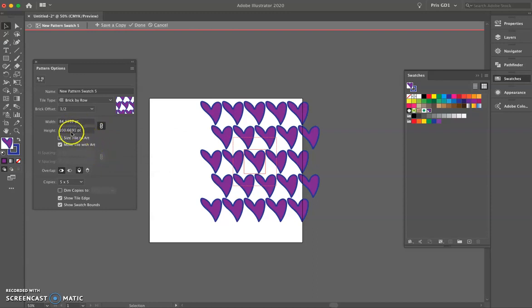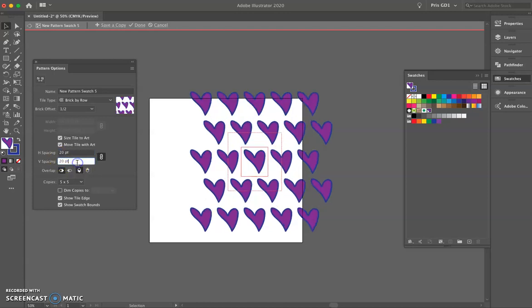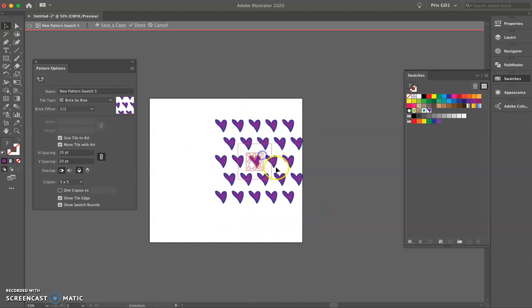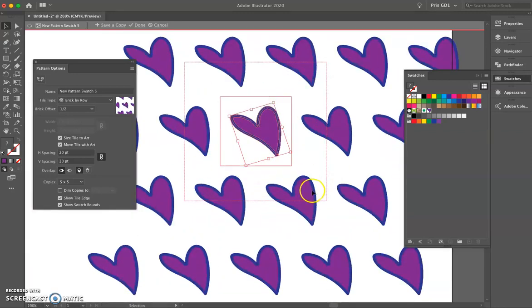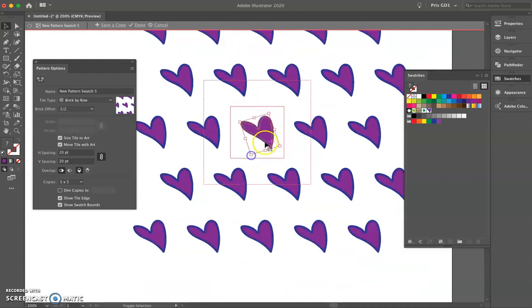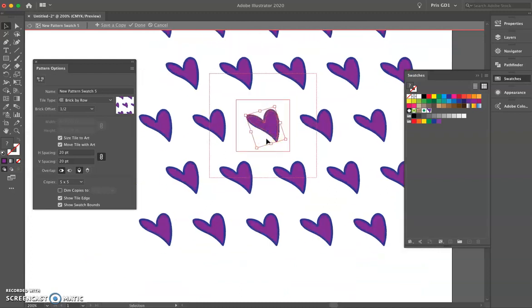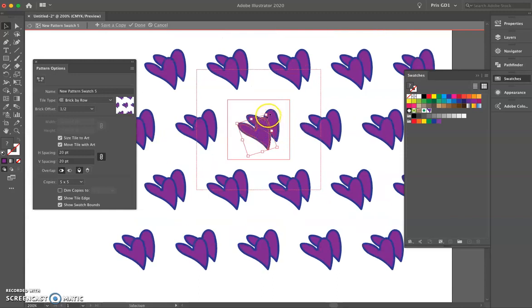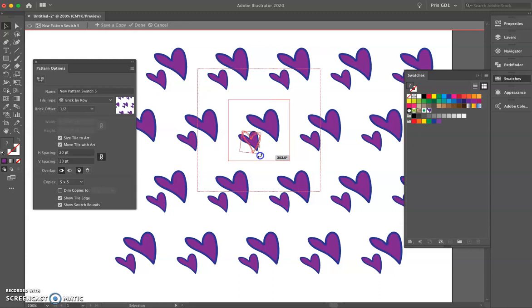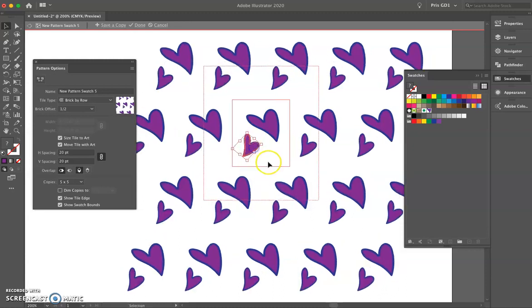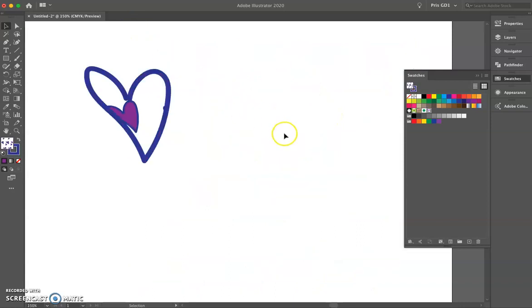I can play with the type of pattern. I can change the sizes. I can set it to style to art and change the proportions of my pattern. I can even make it smaller if it's too big. And also, I can rotate it if I like it better, or I'll put this in here. I'm going to make a copy. I'm going to resize the copy, rotate this, and I have different elements in my pattern. So I click on done.